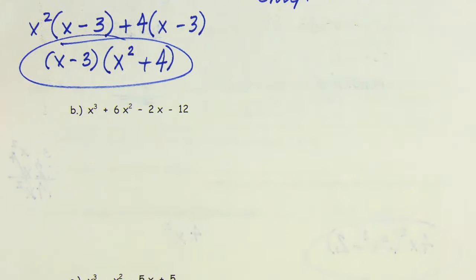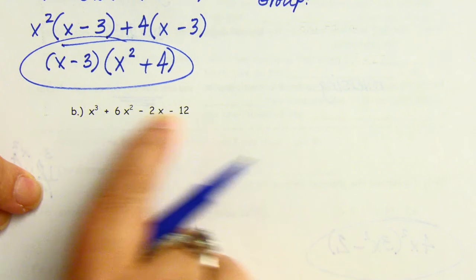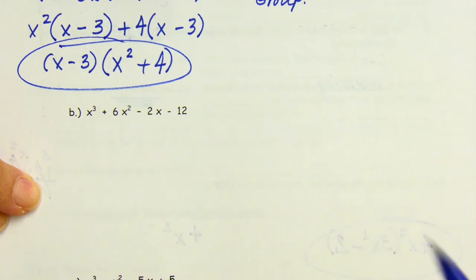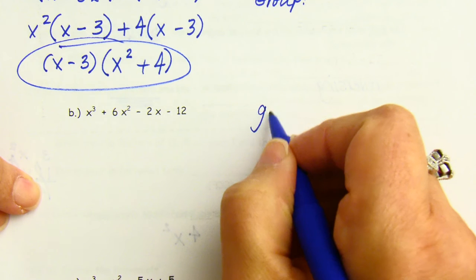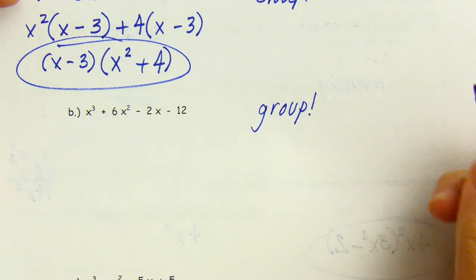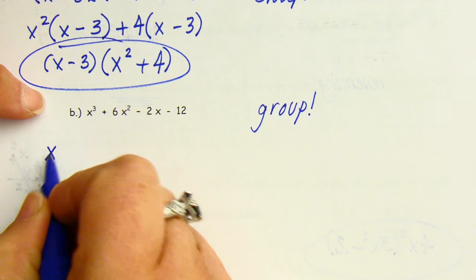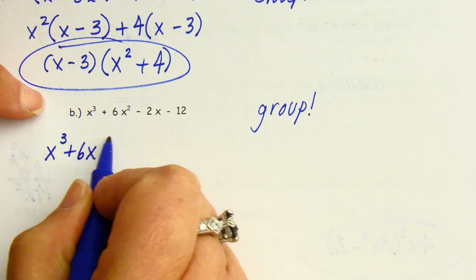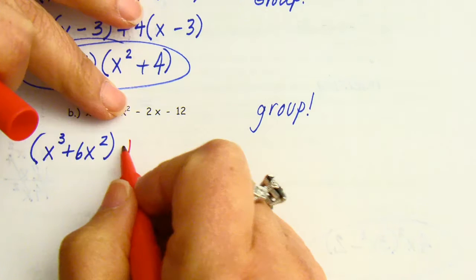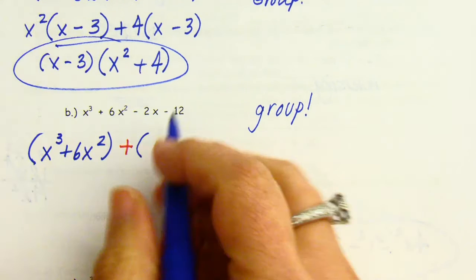Okay. Another one, factor by grouping. I look and I'm like, third power, no power, can't take anything out. 2, I could take out of a 6 and a 12, but not out of a 1. So I have nothing that all 4 terms at the same time have in common, so I have to group and try to factor. The first 2 do have something in common, and so does this. So I'm going to group x cubed plus 6x squared. I told you before, always put a plus in between. Always put a plus in between. And shove that negative inside. That negative belongs to the 2.